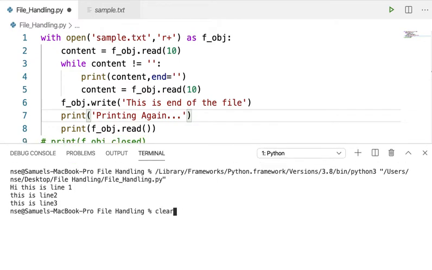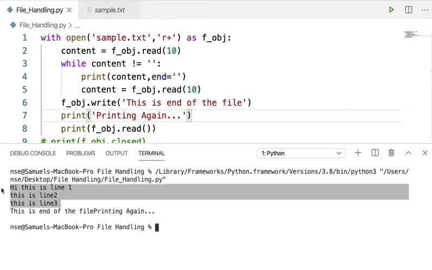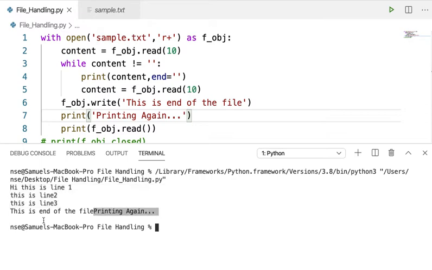Before that, let me clear this. Now it printed everything, and when I say printing again, you cannot see anything. It's empty. Why is that? You might think, I've read, yes, it has to print, but it didn't print anything. It just did printing again, that's all, but nothing else happened there.